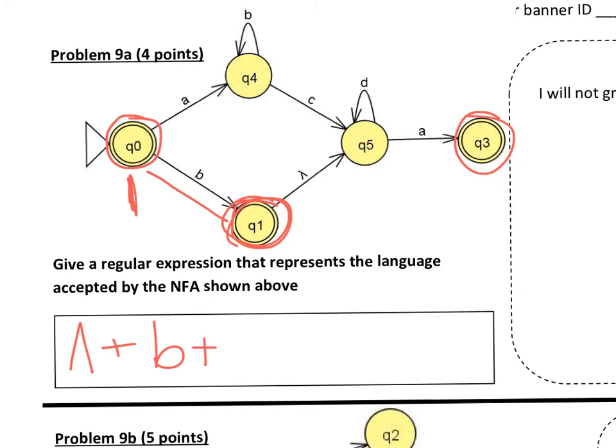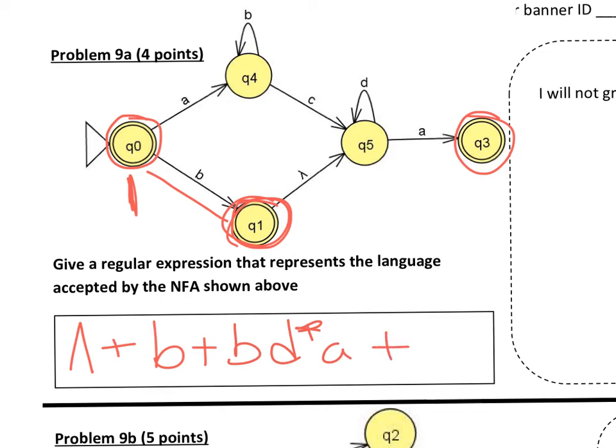And now we've got to look with our lightsaber, so we don't miss stuff, at all this other junk and see what's going on, right? How do you get to the last accept state, Q3? Well, one way to get there is you do a B and then a lambda jump, as many D's as you want, and then an A, right? So you do a B, then a lambda jump. We don't have to write that down. And then as many D's as you want, and then an A.